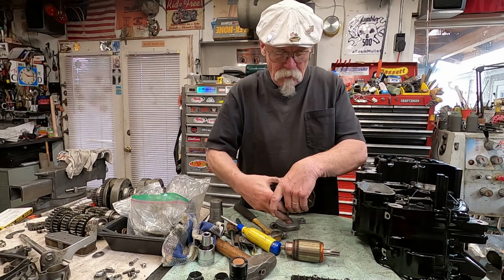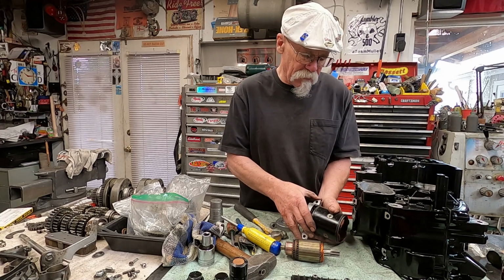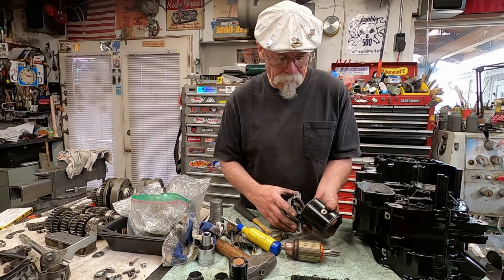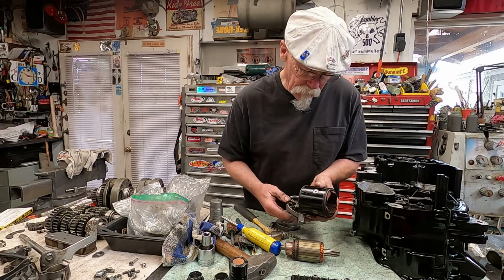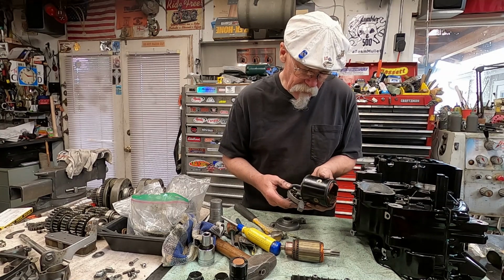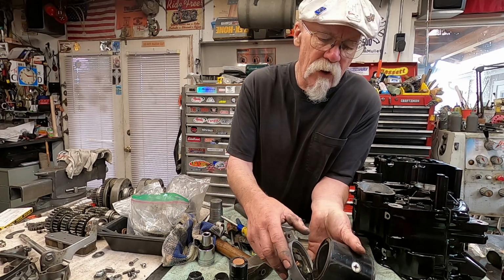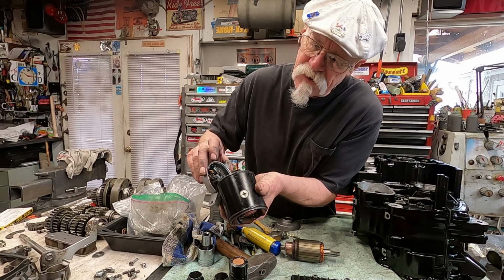These rubber seals that go around here, they're like a big rubber band. Try not to damage those. All right. Pull this out, and it comes out. Everything looks good there. You can see these bushings are in pretty good shape.